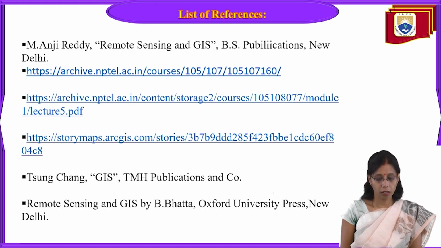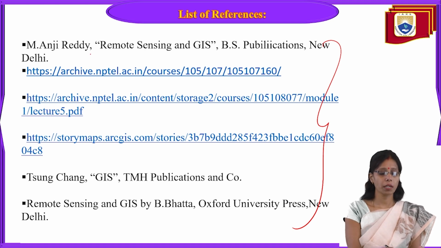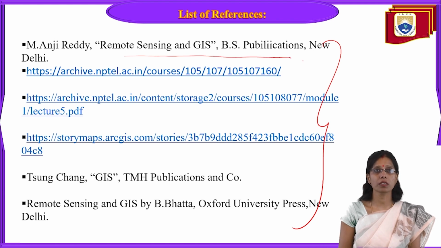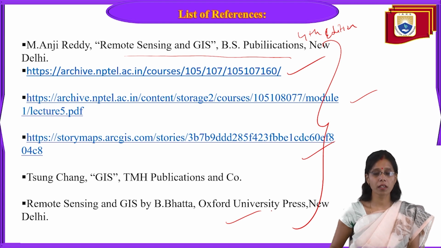These are the references where you can go through and refer to these links or the books for more information and content. M.N.G. Reddy's book on GIS is the book for the entire course. You can refer to it, and you will get all types of topics in this book. You can go with the fourth edition of this book, and later you can go through this link for further information and find more content about it.